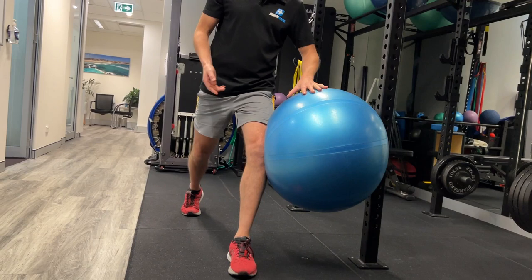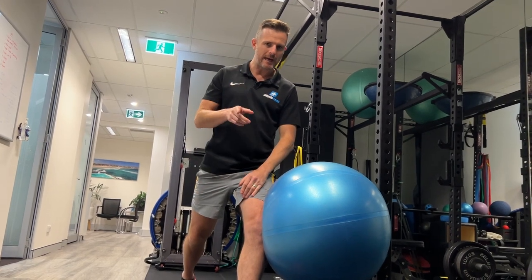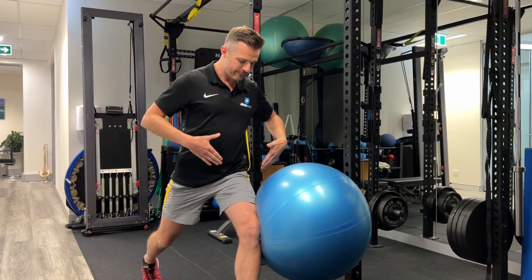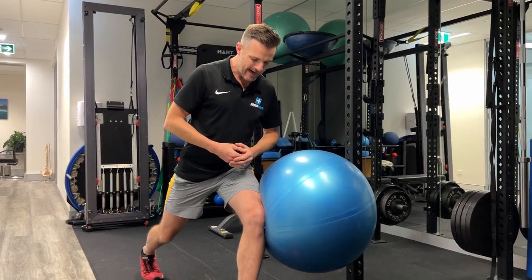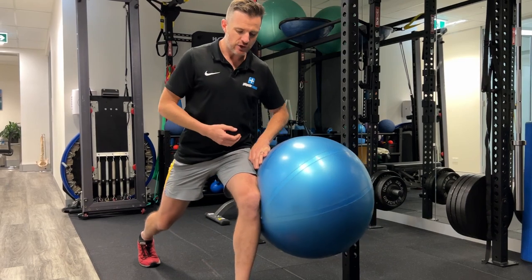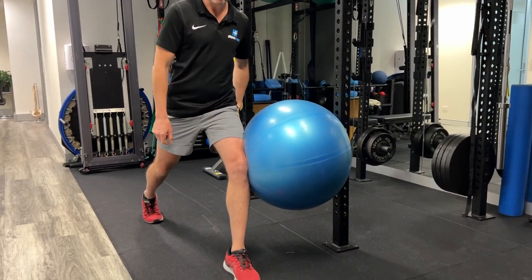At the moment I've got a decent amount of pressure on it, but it's enough. I can keep my knee out over the middle of the foot — remember, it's on the outside of the big toe, so when you're looking down there, your knee doesn't go on the inside of your toe, it's outside of your big toe. I've got to look down at that and keep my knee over the middle of my foot when I lunge down and forward. I've got to adjust where I put my foot relative to how much power I've got here and how pumped up that ball is.